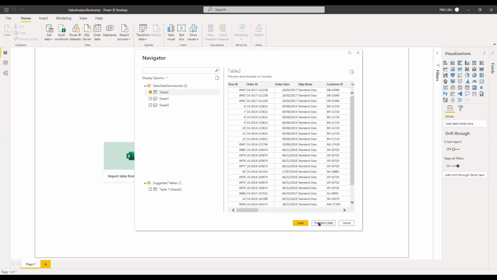What is the rule of thumb? What are we going to click on? Load or transform? You transform first. Transform data. No, guys, what am I going to click on here? Load or transform? Transform. Don't disappoint me. What am I going to click on?